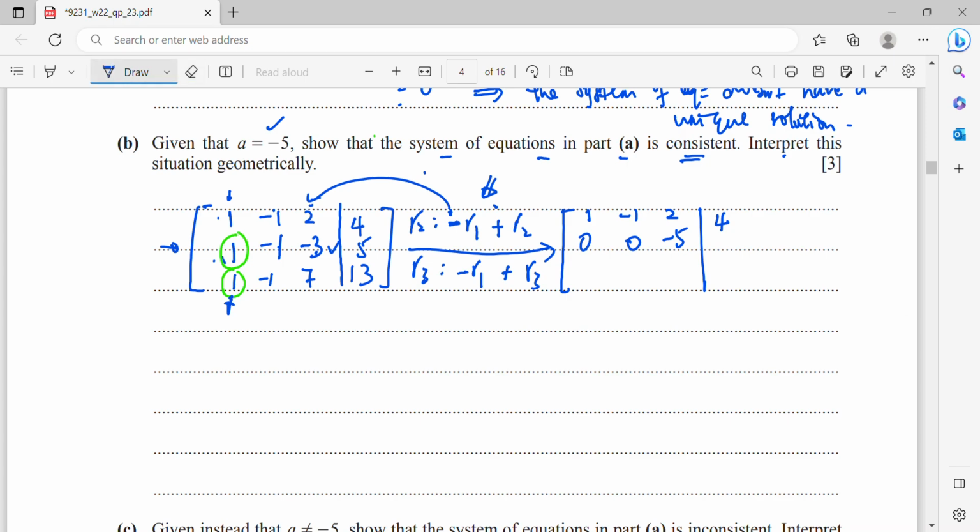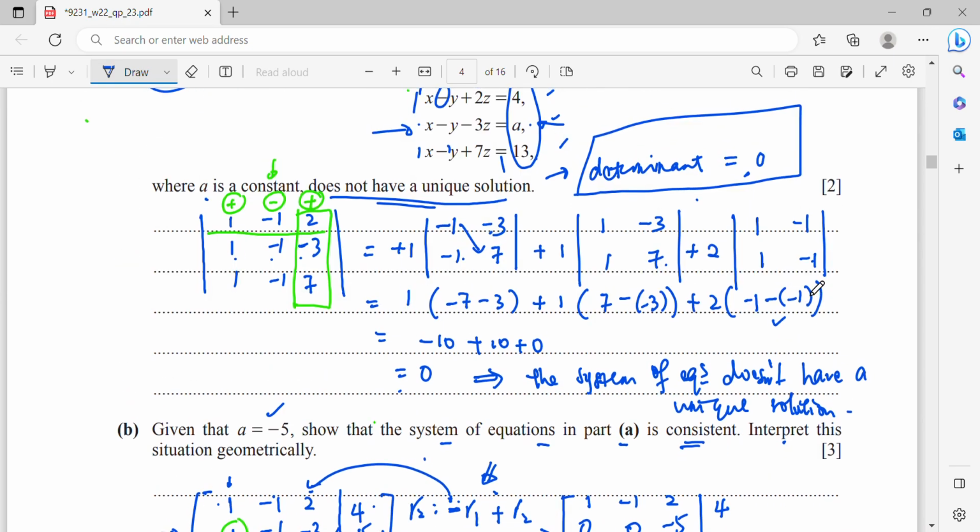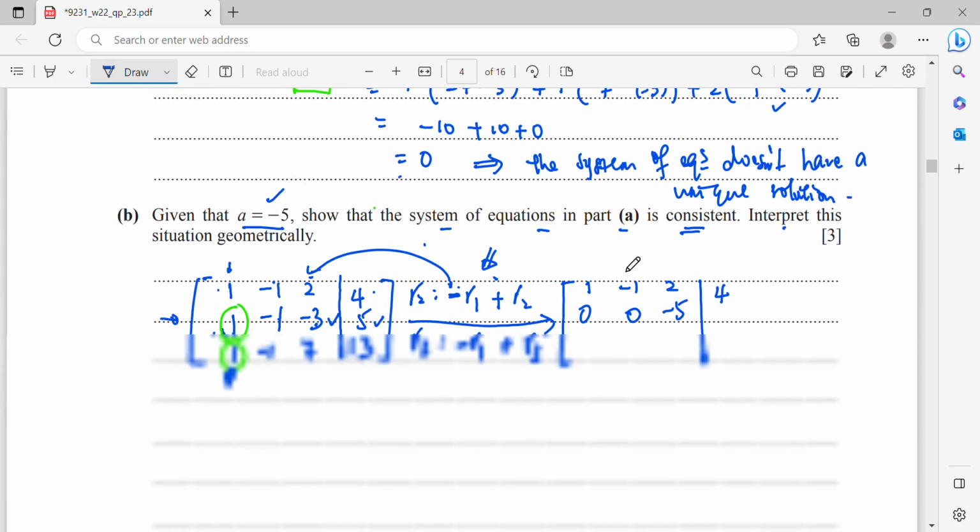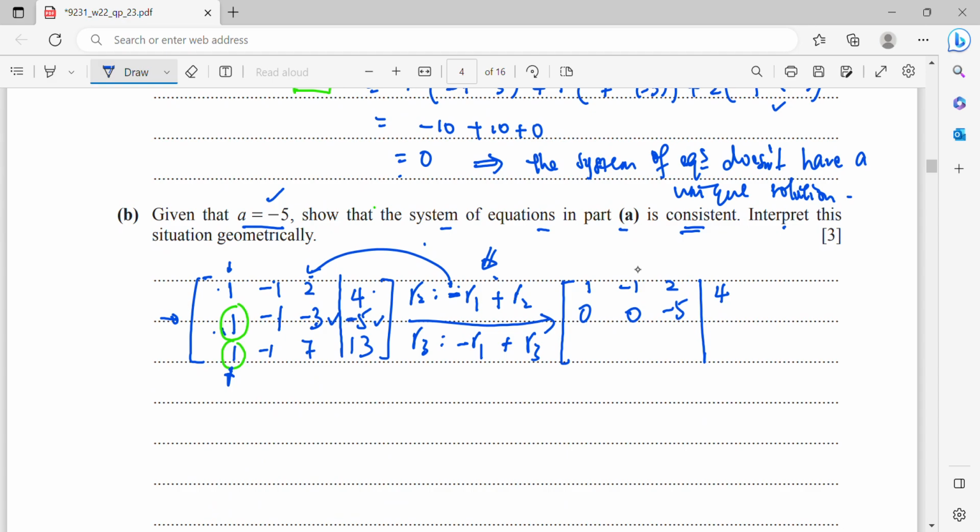All right. So now for the 5 here after the straight line, we still need to count using minus R1 plus R2. That means it's minus 4 plus 5. Okay, let me check. Wait, your A is basically minus 5. All right, so there's a mistake here. This is minus 5. So now it should be minus 4. When you multiply the minus to the first row, it will be minus 4 plus minus 5. So you'll be getting minus 9. Okay, so this is how we count the first row.